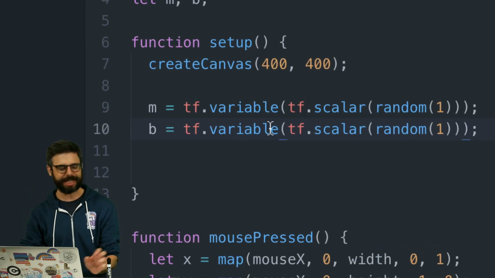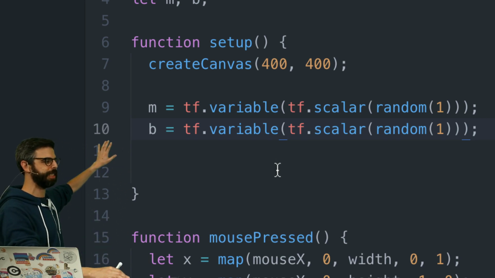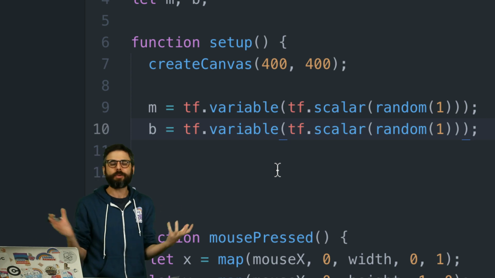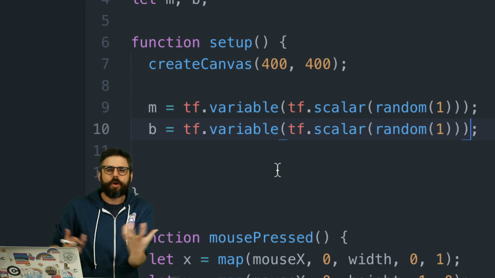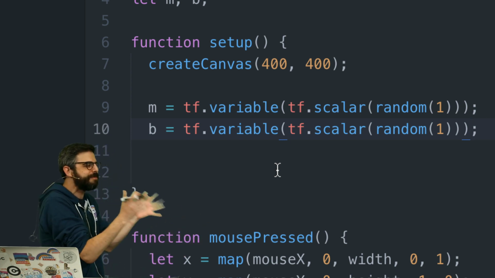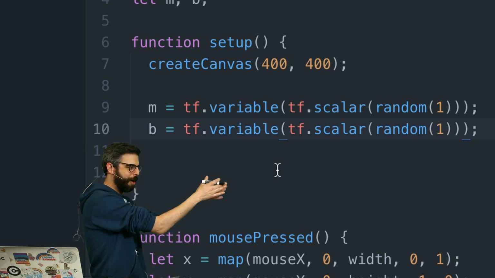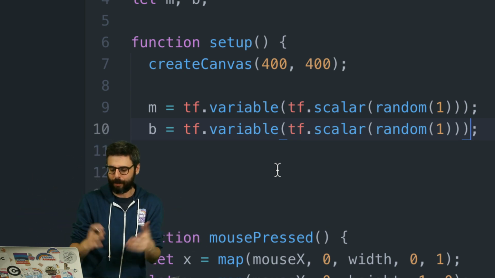Isn't it crazy? You see this kind of code and you think that looks like the craziest, scariest thing. But you realize it's just make a number. And because we're in this lower level, working on the GPU land, I've got to be very specific. This is a single number and it's going to be variable. But really it's just a random number.